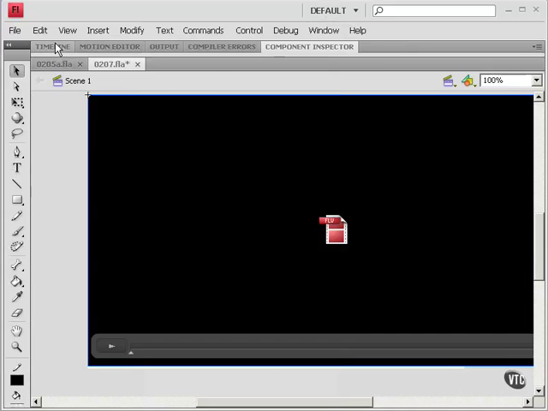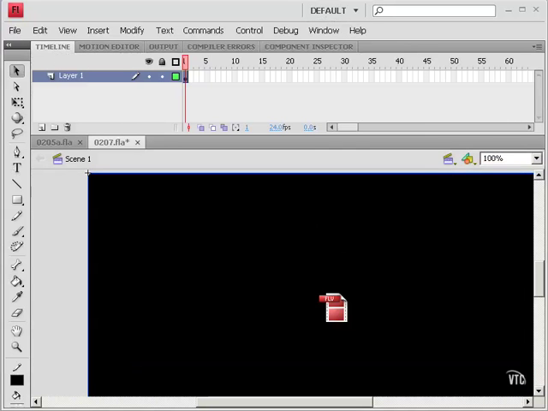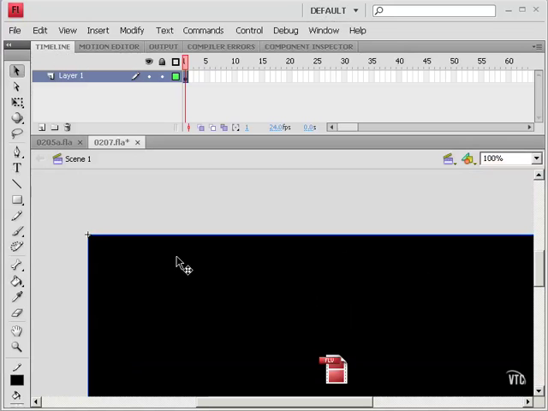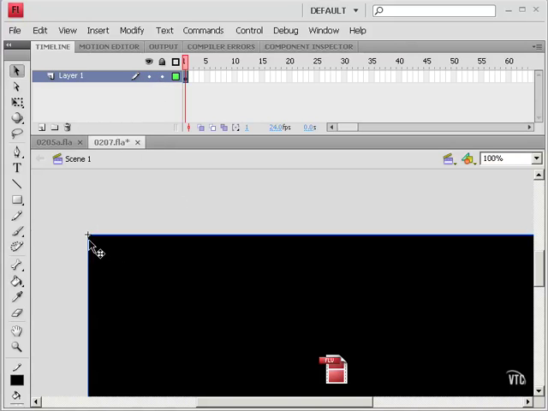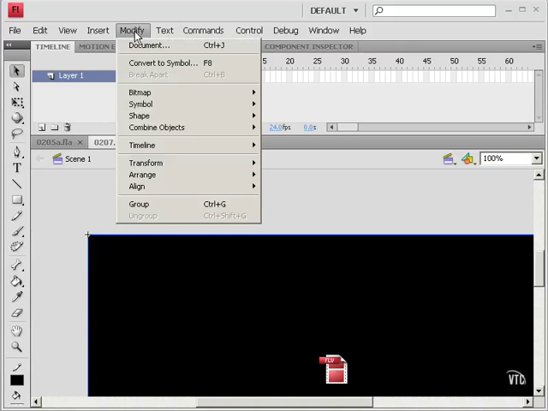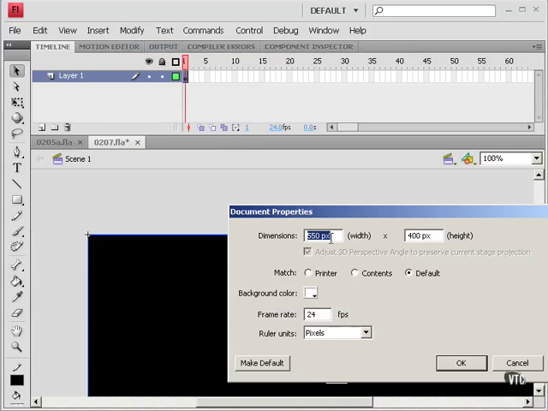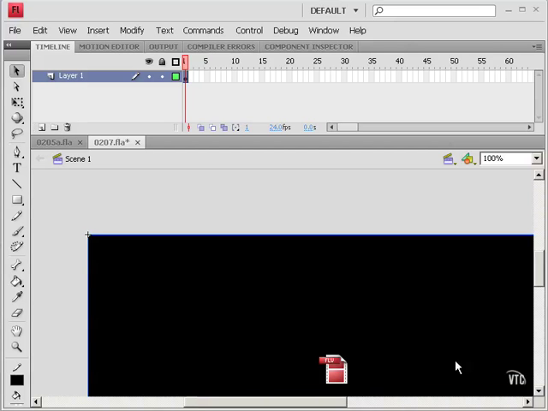First let me go to the timeline, and let's just scroll up here, and I'll just click here to make the playback component invisible for a moment. And you can see that we're positioned exactly at the upper left-hand corner of the stage. And also you can see this little registration mark, this little plus sign. That also shows us that we're positioned correctly. Now let's go to Modify, Document, and make this 720 and that 396 and click OK.